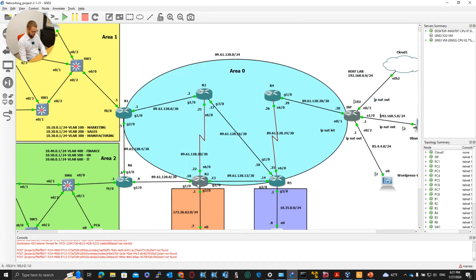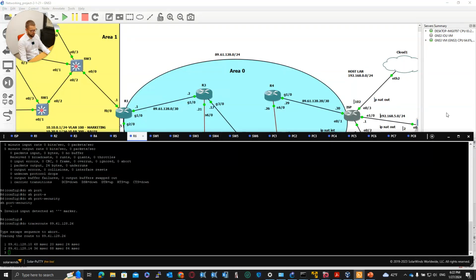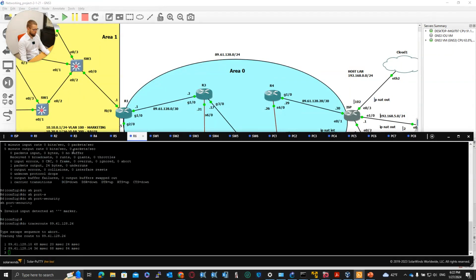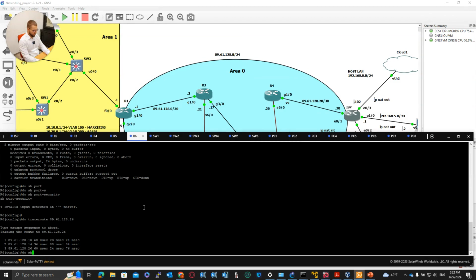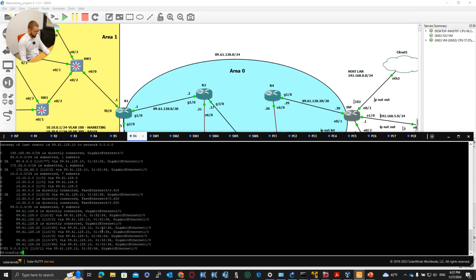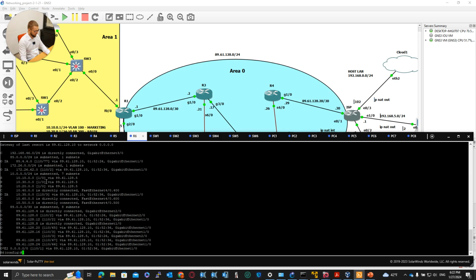So from here it's R2, then .14 it's R5, then it will be R4. Okay, and if we check the IP route, we have this path here, because it's OSPF, it's 110, this metric, and it shows all the routes.